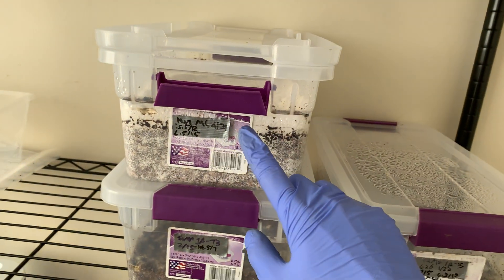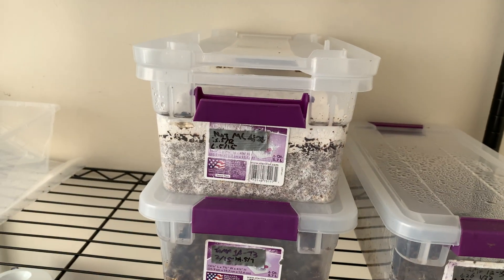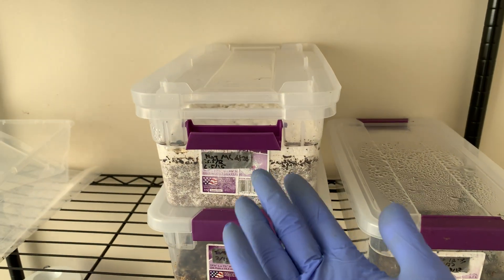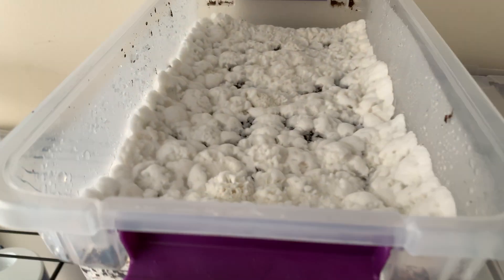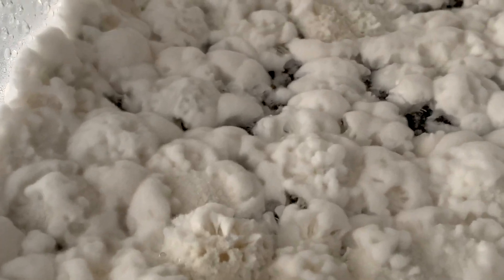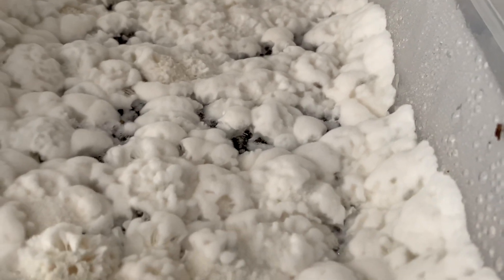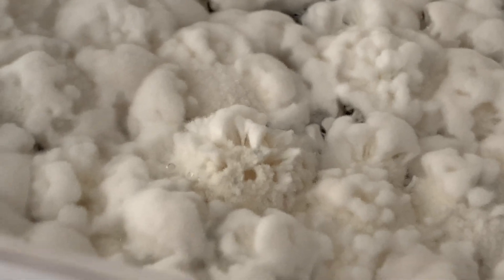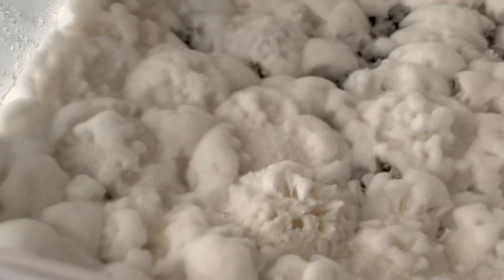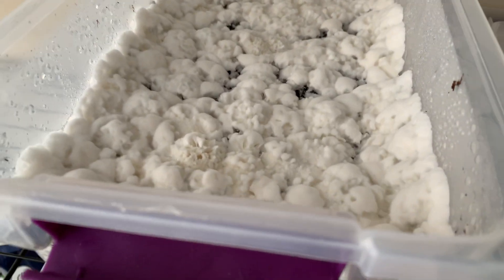Another multi-spore project that I have going on right now that I've spawned to bulk is natties. With multi-spore, you could have really good luck or really bad luck — it's the luck of the draw, and oftentimes it's somewhere in between. But with natties, some genetics do actually overlay like crazy, and this does hurt their fruiting capabilities. This right here is overlaying like crazy — as you can see, it looks tomentose, but in reality it's a bunch of rhizomorphic strands clumping together to form a marshmallow-looking thing — balls of rhizo. So this overlay is just getting more and more intense. I'm just neglecting it and seeing how it's going to be when I get back.